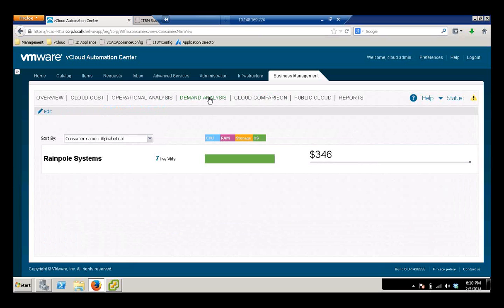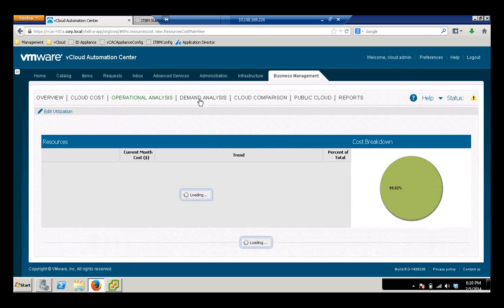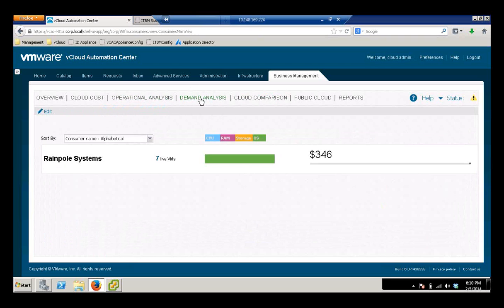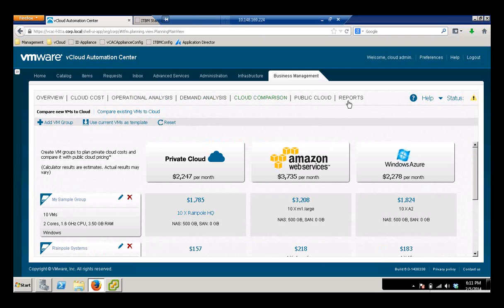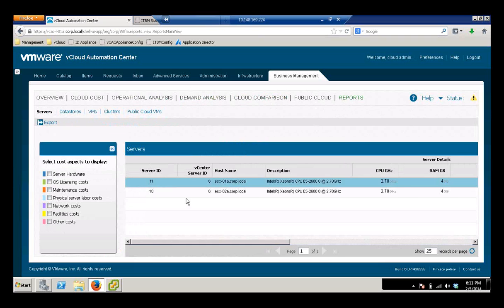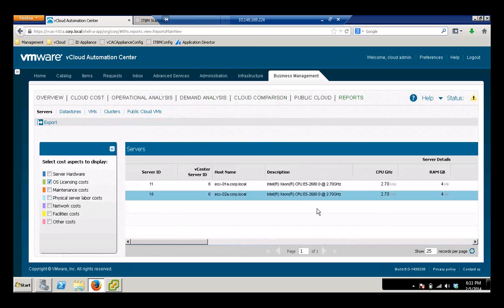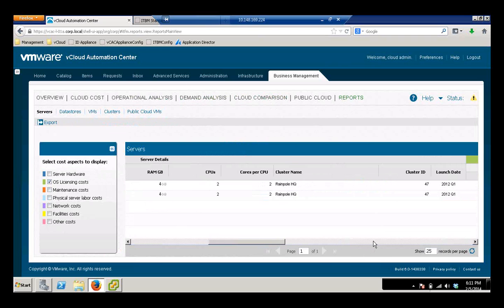And pull that into some different reports and be able to figure out your operational analysis, the demand analysis, like on average, what's the demand for a specific cluster, and to be able to do the cloud comparison thing. Then you can go in here and do reports, say OS licensing, and select different options, and it'll give you information on those specific topics and their costs. So there's not a whole lot going on there.